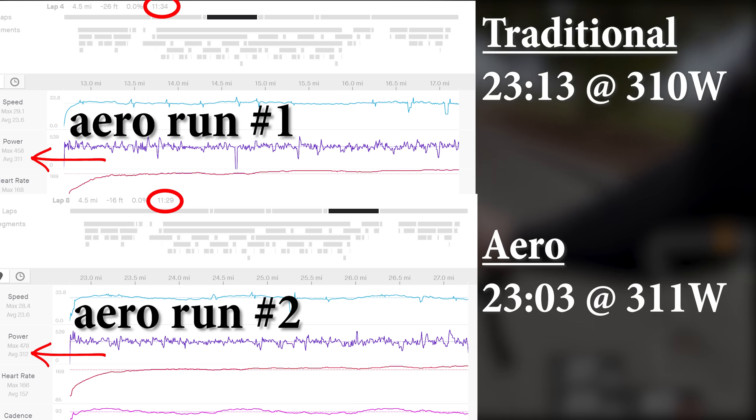But just like the wheels, the aero performance gain is not the end of the story. For example, if your aero helmet is not as safe, not as comfortable, or if it makes you overheat, then the aero benefit just isn't worth it. Here's what it boils down to: find a helmet that has modern safety features and fits you really well. If there are multiple options, choose the more aero or less expensive one depending on whether you think the aero benefit is worth your money.